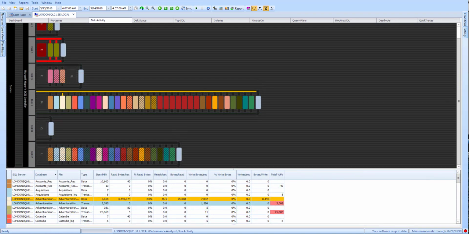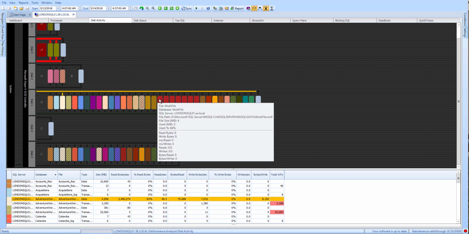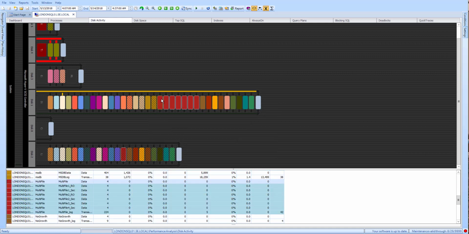The top pane shows a graphical representation of your disk system. This view displays the underlying storage, controllers, physical disks, logical drives, and database files. The gray box at the end represents any files on disk that aren't database files. A red color on the logical disk indicates a suspect offset setting. This can affect I/O performance. Data files will be solid, and log files have diagonal lines through them. All of the files for a particular database will be the same color. Clicking on a file will highlight any other files for that database.